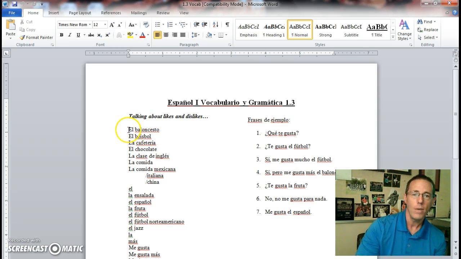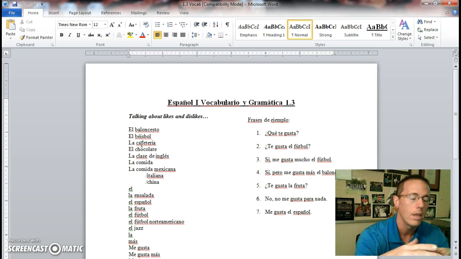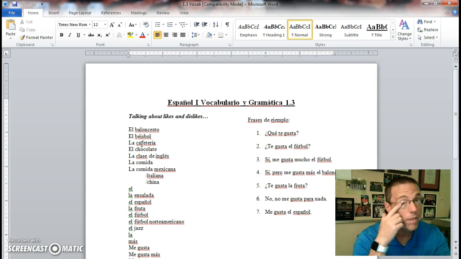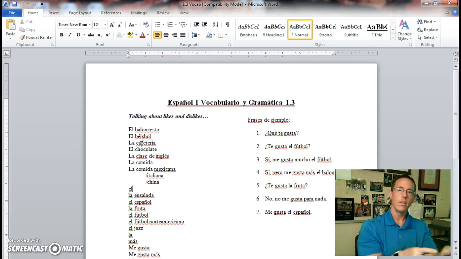You're probably noticing that we have the words el and la in front of a lot of these words. Those are the words for the. One of our main focuses moving forward this week is going to be definite articles. And definite articles are simply the words that come in front of nouns that mean the. Now in English, we only have one definite article. It's the word the. But in Spanish, you have to make it agree several different ways. It has to agree in gender, so masculine, feminine. It also has to agree in number, singular or plural. And I'll show you what that looks like in a few more minutes.